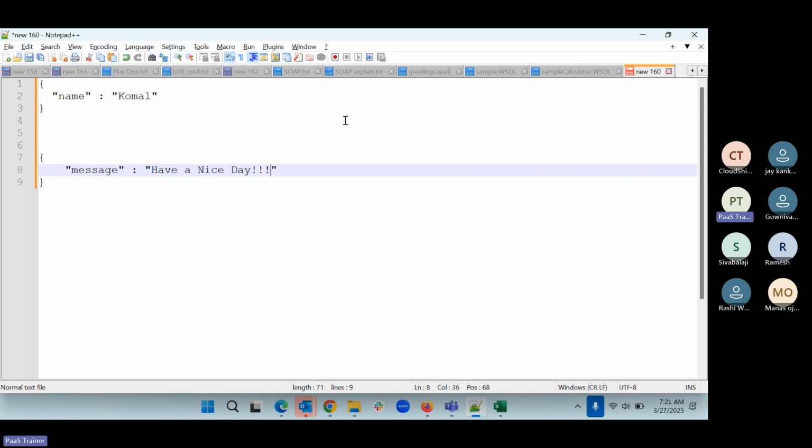So this was that API. With the help of REST we are able to do it easily. We just define it, and we get that output.